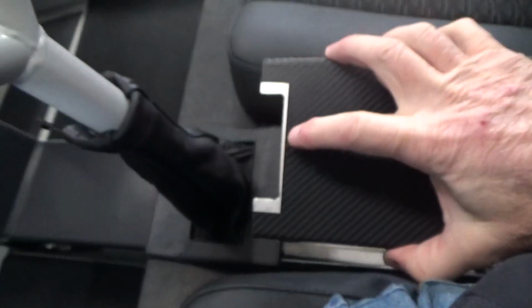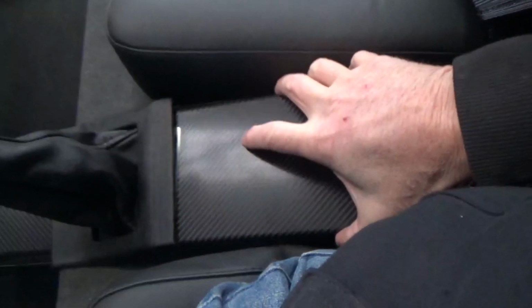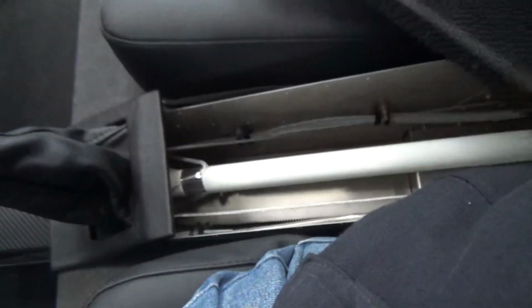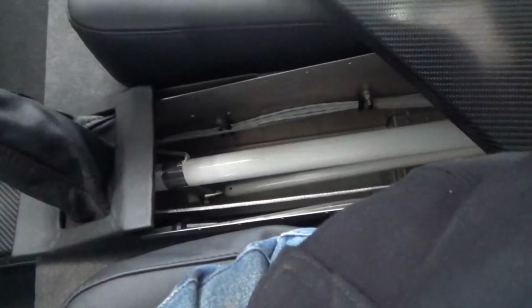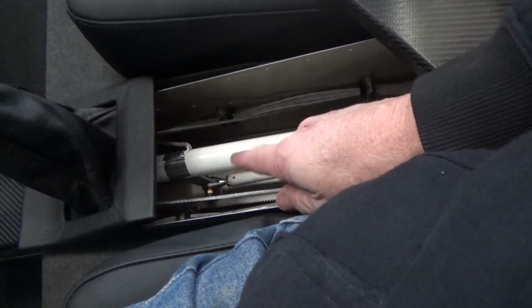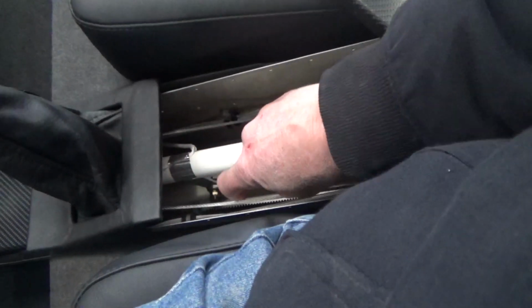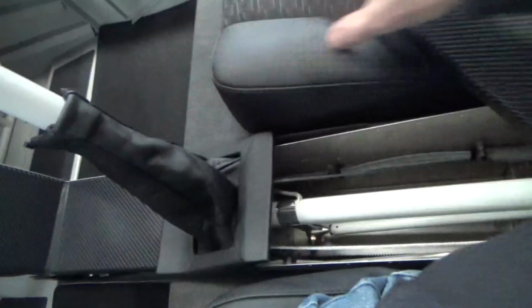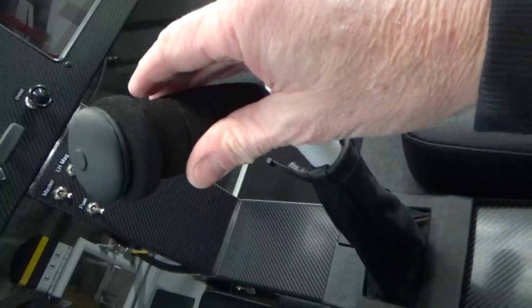Centre console, I did that to this centre console piece to allow for full up elevator, the way I've got it rigged. Down the bottom there, it's good fun, quite challenging to get to that split pin down the bottom, and not only that, to get to the jam nut. You get a spanner on there, but you've got to be able to just nip up that jam nut. I've got that all the way in to get my stick to go as far forward as possible. So neutral is sort of there somewhere.